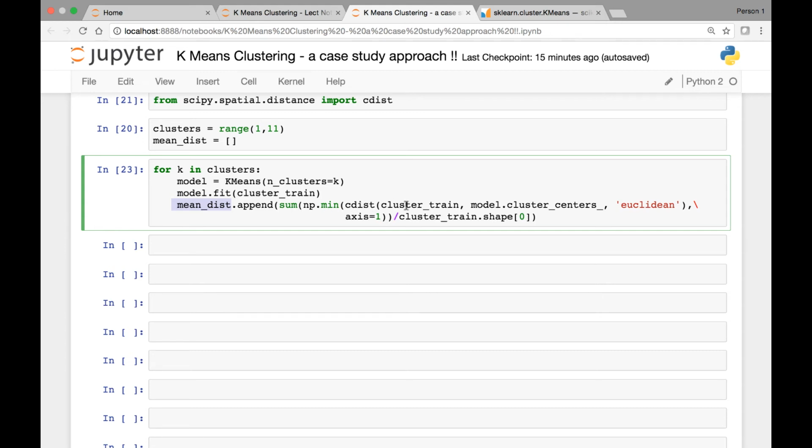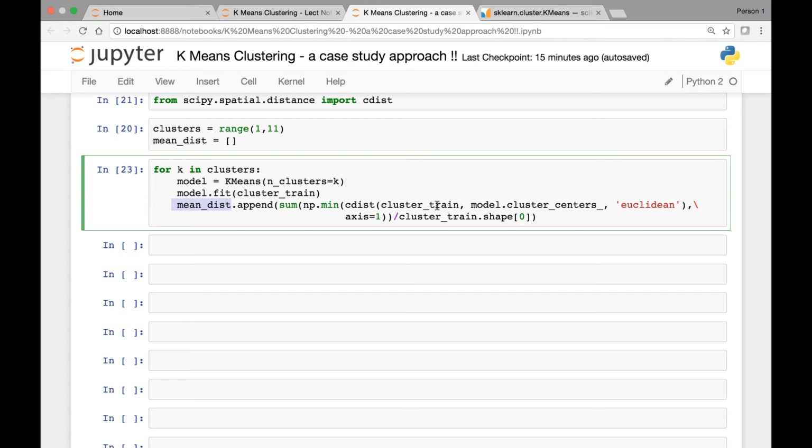And this cdist method accepts 3 parameters: your data points, in this case cluster train, you have the centroids, and this Euclidean. So this Euclidean tells Python to use cdist to calculate the distance between each observation in our cluster train dataset and the cluster centroids using Euclidean distance.